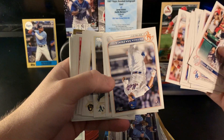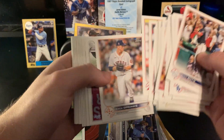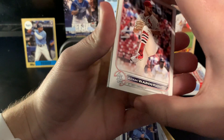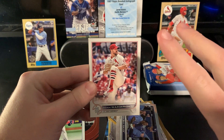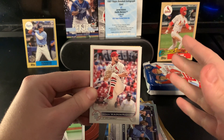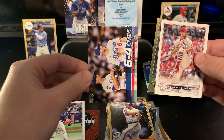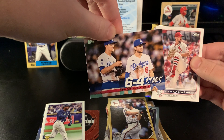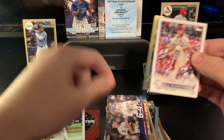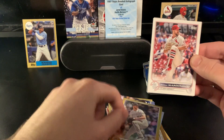Pretty much just gonna look — I think I saw Mazeika. See if we get another Franco, and there's our guy Alfaro, just talked about him. What is that — Jon Berti? Just keeping an eye out for Francos. Looks like we have a relic here — and there we go. I saw the border and it was kind of gray/silver — it's supposed to be black, which I think is the /199, but the '87 mold makes it look silver-gray. So we have a Corpokin Jr. '87 insert. Four stars — Corey Seager, Trey Turner. I don't think I've seen that insert yet.